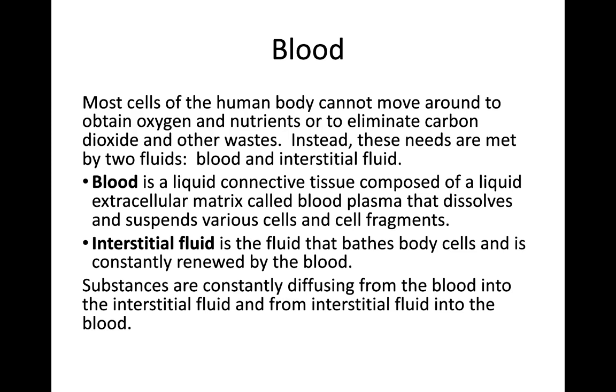Blood itself is a liquid connective tissue composed of a liquid extracellular matrix, which we also mentioned in our very first lecture this semester, called blood plasma, that dissolves and suspends various cells and cell fragments. Once again, I want to reiterate that fluids are always circulating. That includes blood and interstitial fluid. So substances constantly are moving, diffusing from the blood into the interstitial fluid and from interstitial fluid into the blood, and so on and so on.